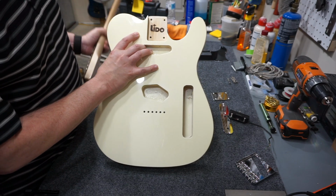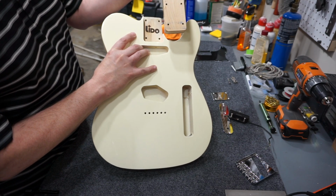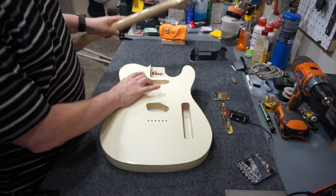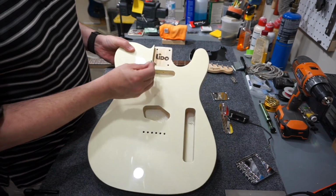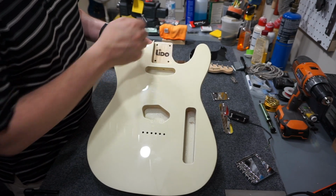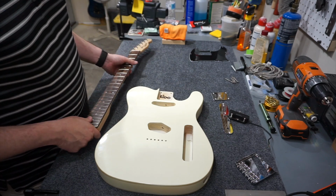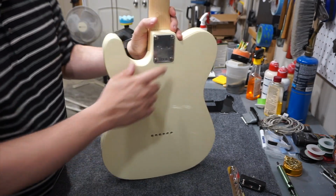I already did kind of a loose check to make sure that the holes that were in the old neck, because this is a used neck obviously, line up with the holes that are in the body, and they do, so that's good. I also did a quick check to make sure that the screws pass through the body, and they do. So everything's kind of already set up for the way I would want it. So I'm not going to bother filling the holes in the neck and re-drilling them. I'm just going to go ahead and test fit this the way it is. Well, that looks pretty good.